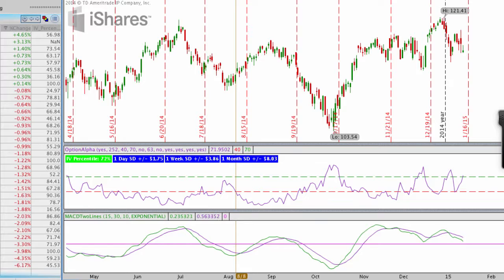What you're really looking for when scanning for trades is just unique opportunities, what I call the low-hanging fruit. That means we're looking for stocks that have either made a big jump in implied volatility or a big drop in implied volatility, something that's out of the norm, or a big percentage move up or a big percentage move down on the day. Again, something that stands out as low-hanging fruit that would glean some sort of insight into maybe taking a directional stance on that stock going forward.